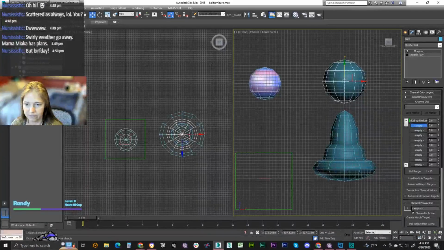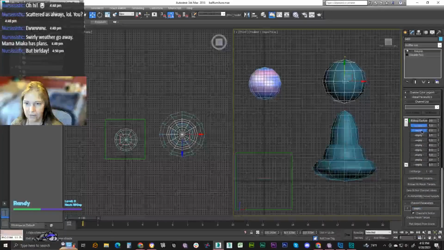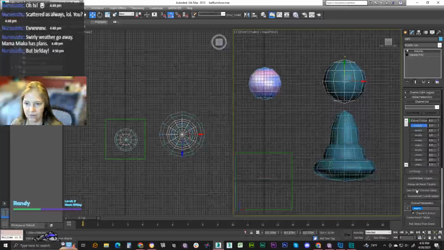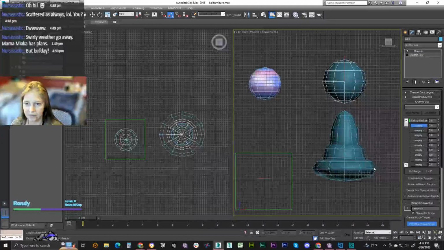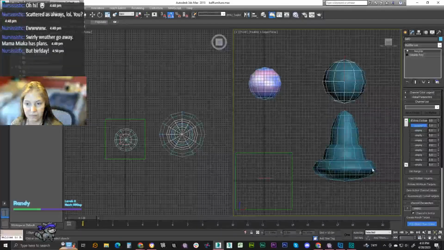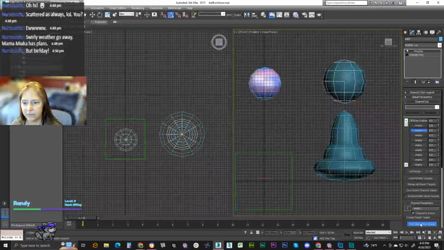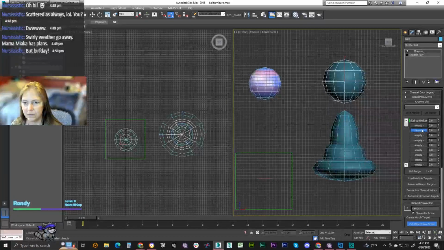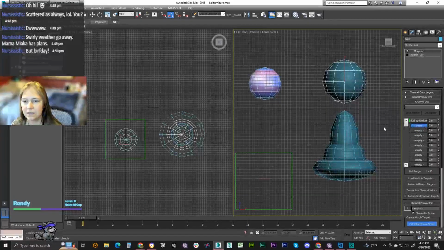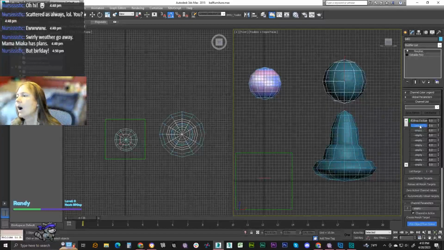Pick object from thing. Why is it not picking it? Why are you being so silly?